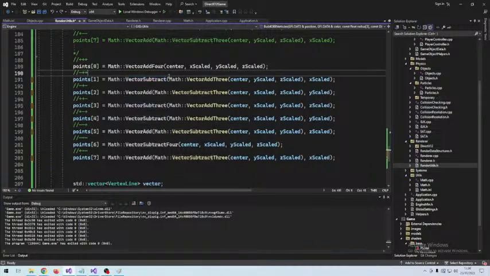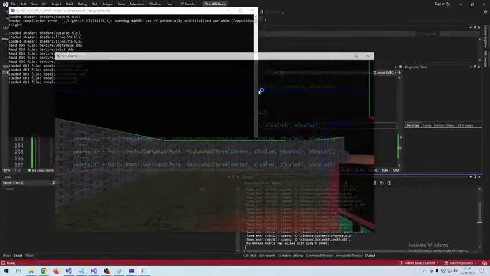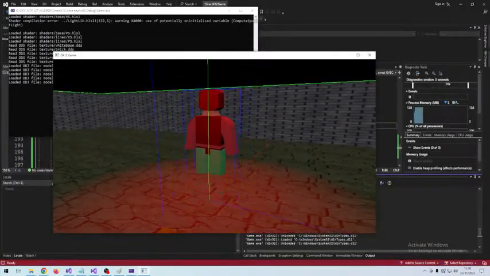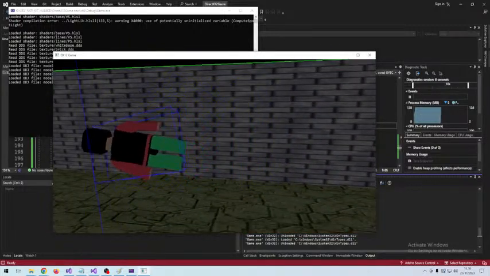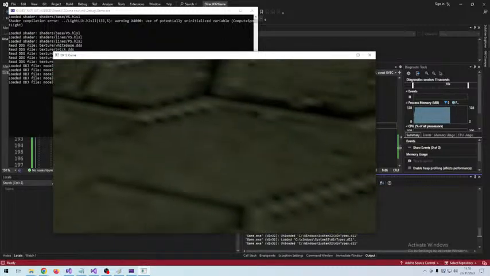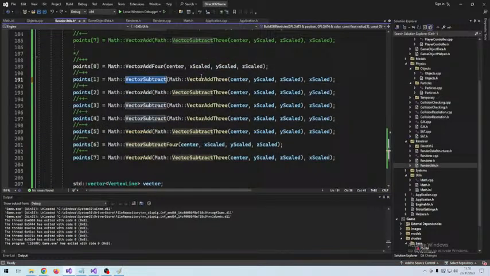So we could try doing this one and then see. Well, of course we have to flip that as well.